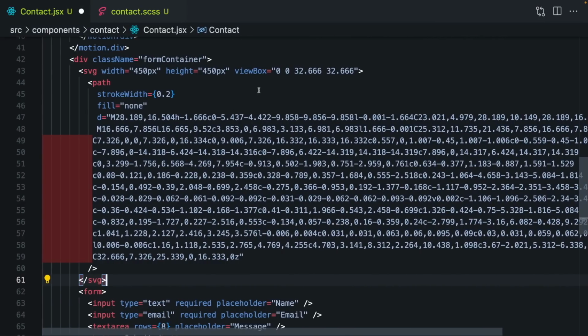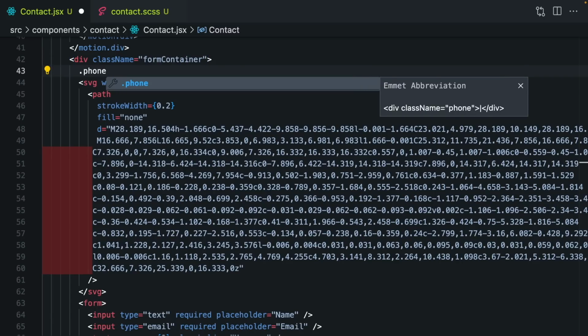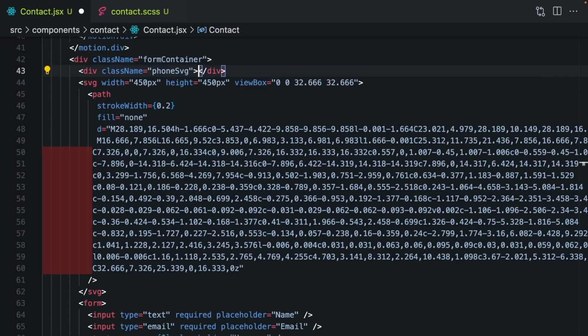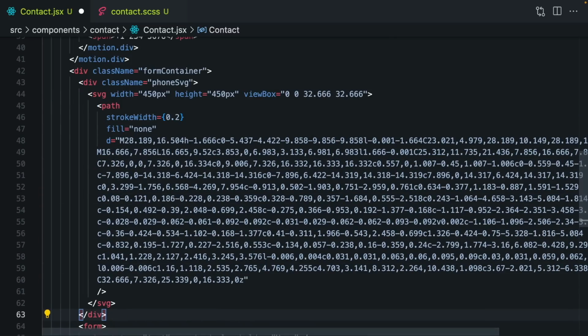After, you are going to reach this resource. So what I'm going to do is wrap this SVG with a div, let's say phone or phone SVG. Let's wrap this. And it's going to be motion div.